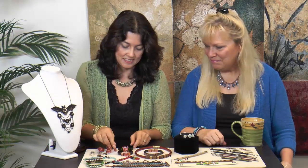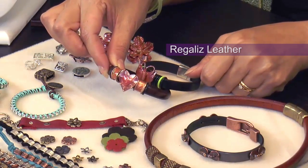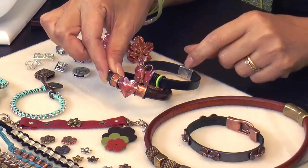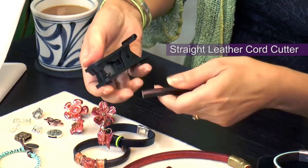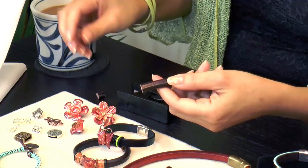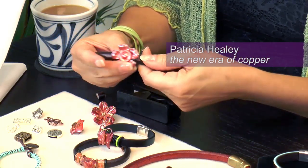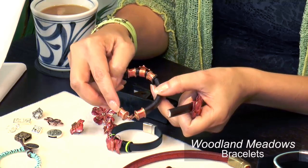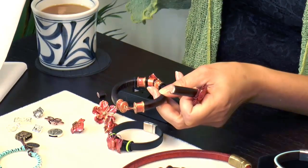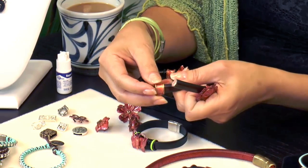Here's the Wrigley's bracelet. The Wrigley's leather has just been a landslide popular success. To show how easy it is: you have a piece of leather like that, and to cut, we have this wonderful tool. It cuts very easily — you just place your piece of leather in the tool and squeeze. Clean cut. And then we have some very beautiful copper from Patricia Healy. You just slide it on like that, and slide the clasp on the end. Put some glue, push the clasp, press it. Done. Anybody can do that — you can do ten in a weekend.